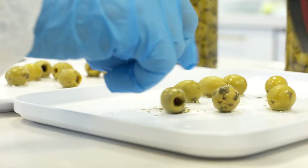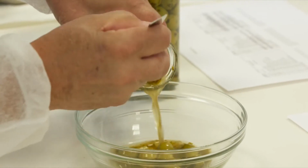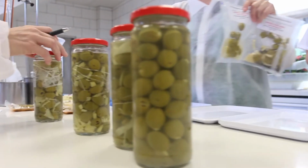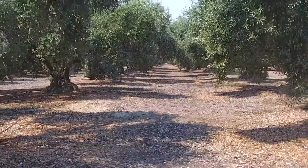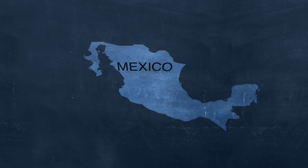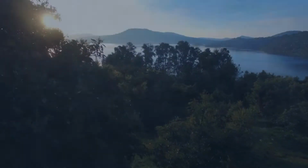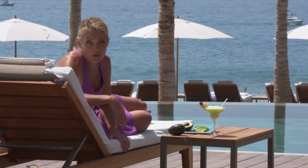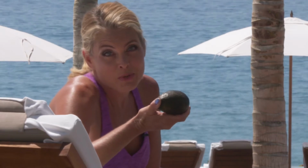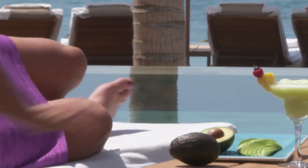Next time you feel hunger striking, reach for the most satisfying fruit. Olives, that is. Not only will you be feeding your hunger, you will be feeding your health, long life, and those savory cravings. Let's travel back to our headquarters in Cabo San Lucas to learn about a much larger fruit, the avocado. Guacamole is definitely a crowd pleaser, but back home, people seem to think that's all an avocado is good for. And you know what? That's simply not the case.